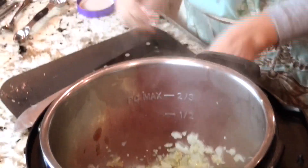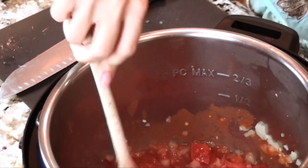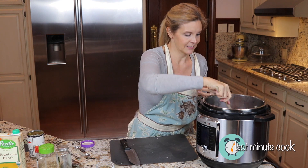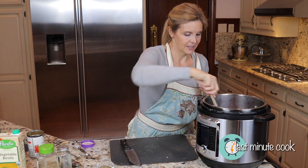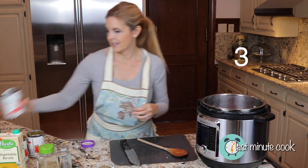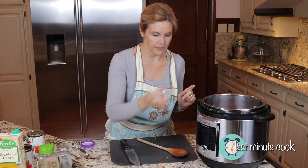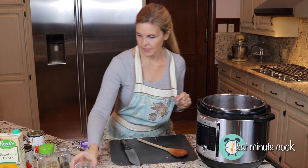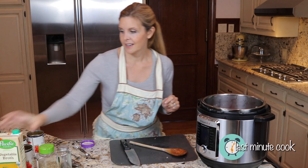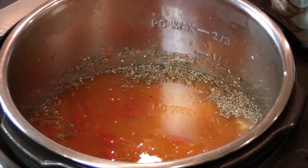Adding the liquid will cool down those onions and keep that garlic from getting overcooked. If you look in and see that the garlic is brown, don't worry — just keep going. This is a very forgiving recipe, my favorite kind — the kind where you throw it together and it turns out awesome. I'm going to get those cans in, then throw in the oregano, basil, and salt, and pour in my four cups of vegetable broth. It's so handy that it comes in a box — four cups exactly. Give it a good stir.